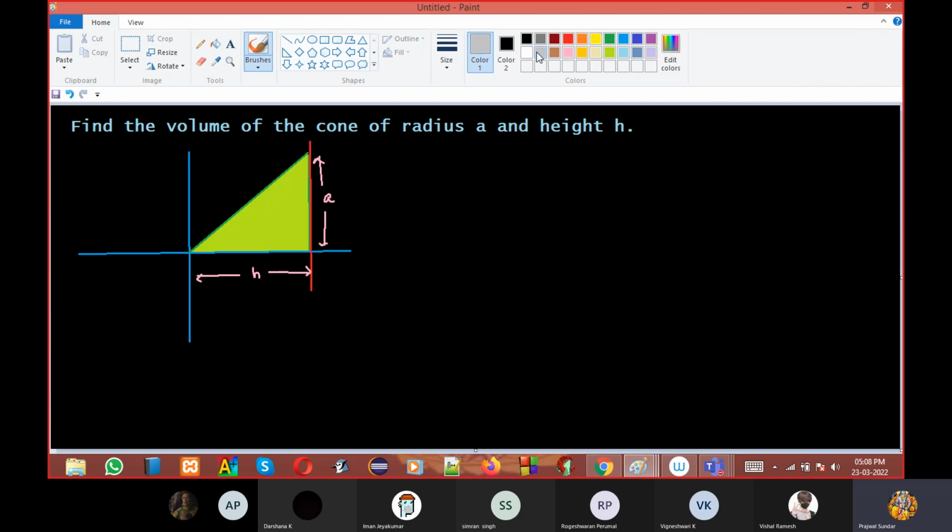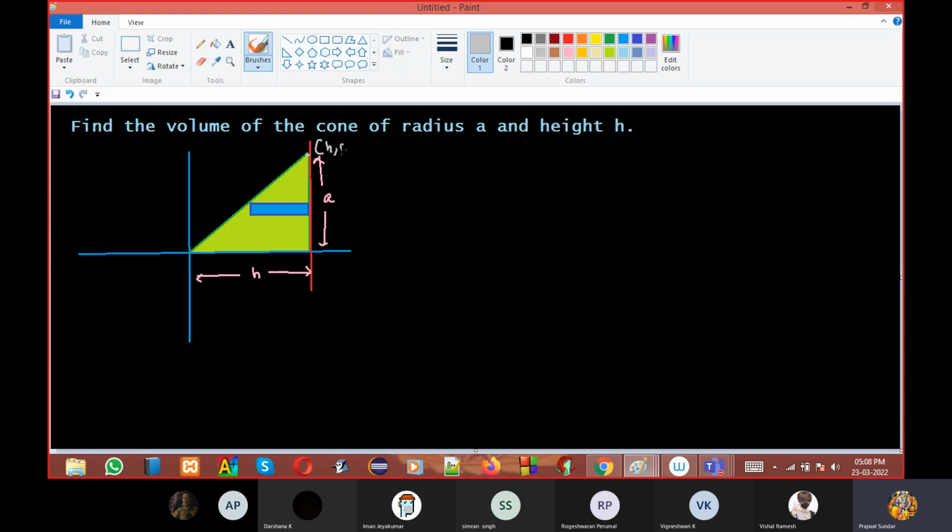There's no confusion, whether half or 3/4. So you can do it. Take the limits. Take a vertical strip. Why am I always taking vertical this time? Take a horizontal strip. What will happen? For a horizontal strip, y is constant and x is varying. But first, find the equation of this line. This point will be what?